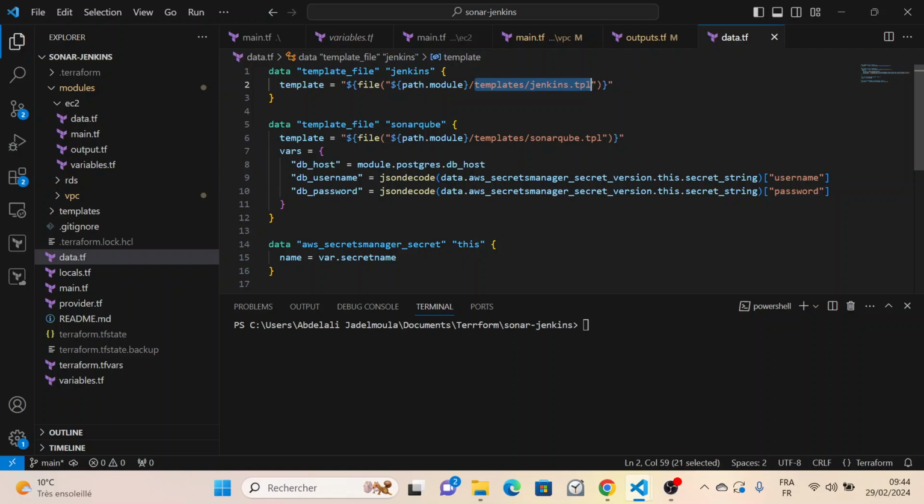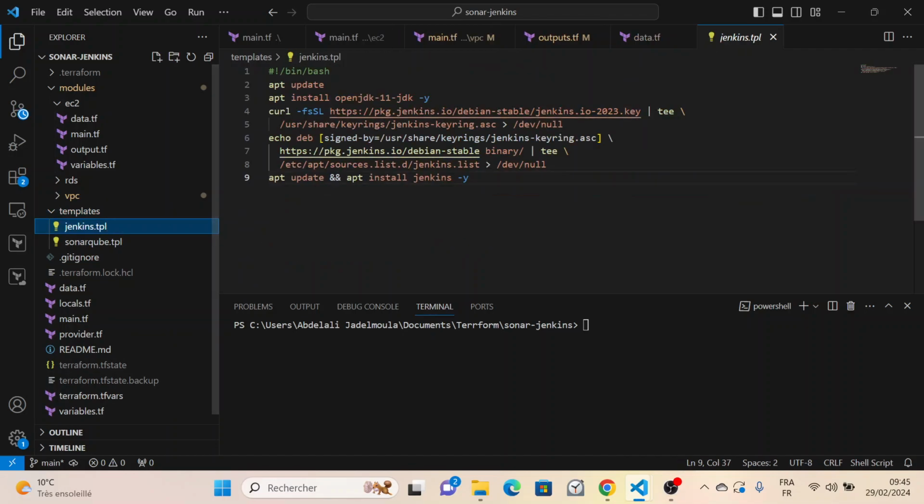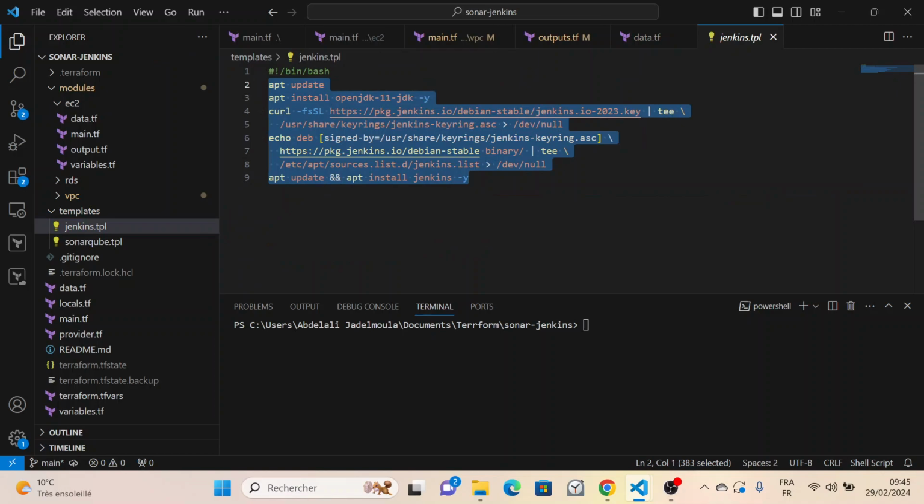And if you don't have any dynamic variables you want substituted, you don't need to provide them. It's not required, it is optional. But if you have variables that need to be substituted, you need to provide their values here. So in this case, I'm going to go to data. I'm going to use the Jenkins template. The template resides in the template folder in the Jenkins template file. And you see the template is just a bash script that installs Java and then installs Jenkins.